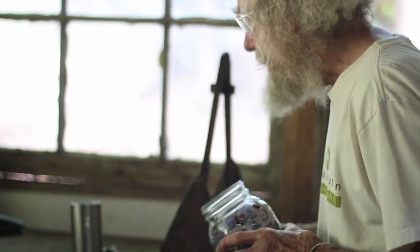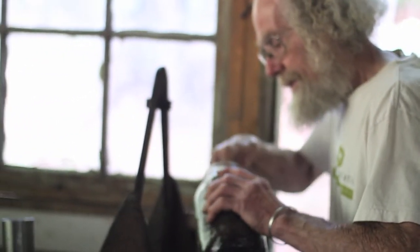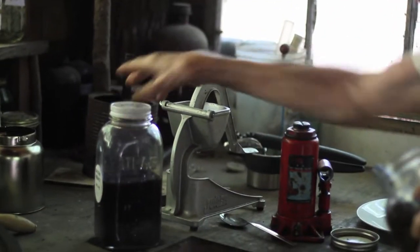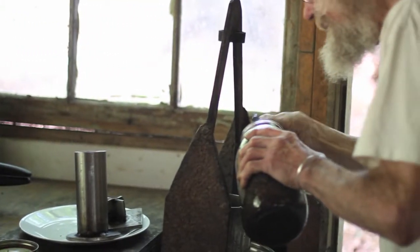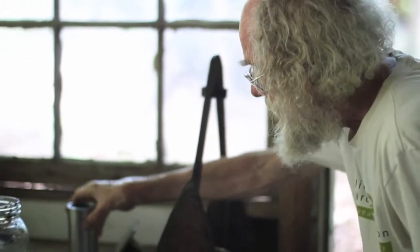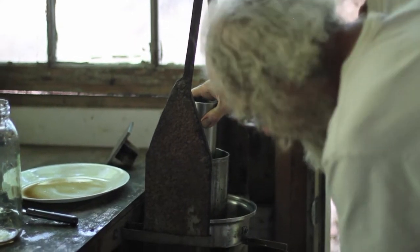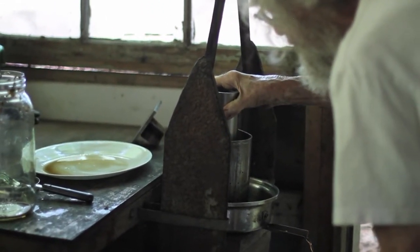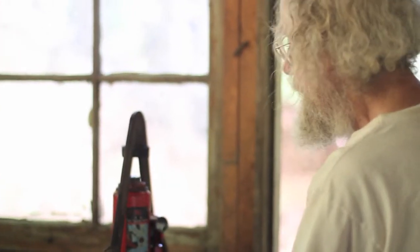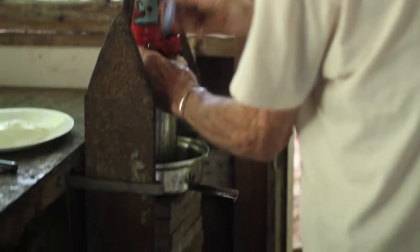It's a little woodland herb, semi-parasitic on tree roots. So the herbs are going to go into the basket here. I already decanted off whatever would pour off, so I got this much. And now we want to see how much more we can get out of it with this press. So we have the herbs now in the basket here, and we'll put on the plunger. So have to keep an eye on where it's coming out to. So the herbs are in here, and we put the jack on top. And proceed as usual with the jack.